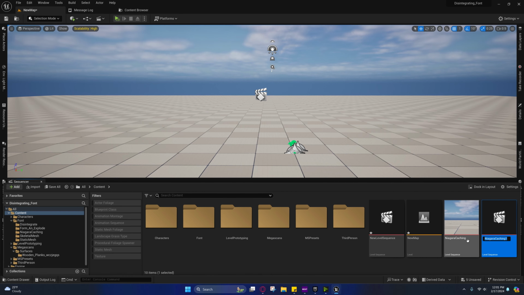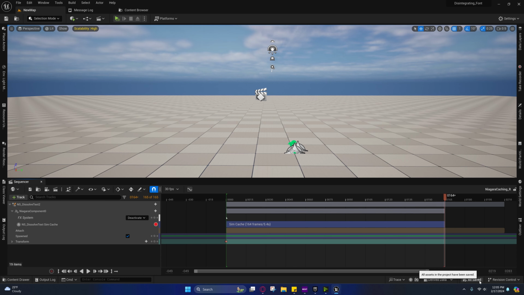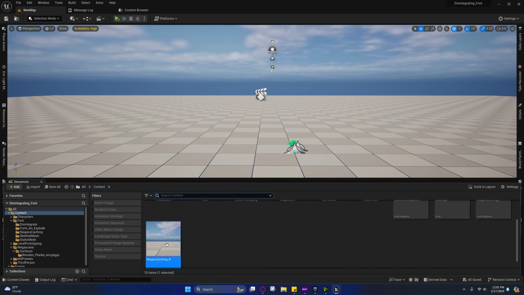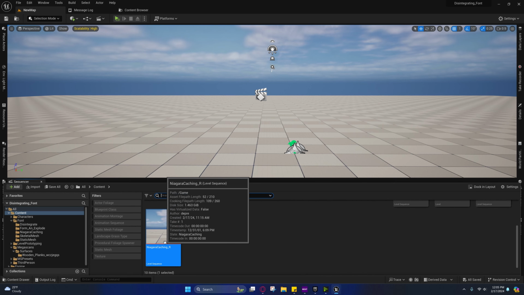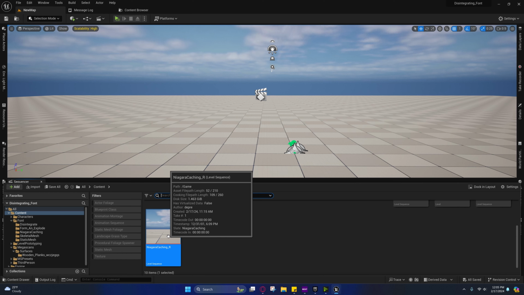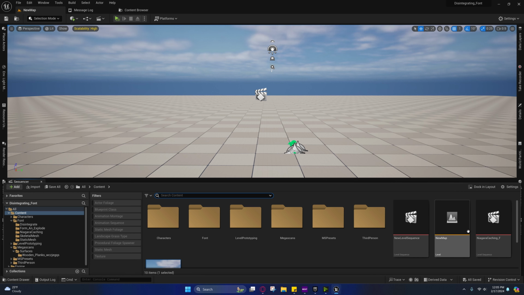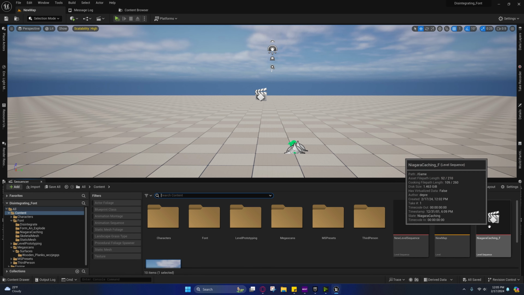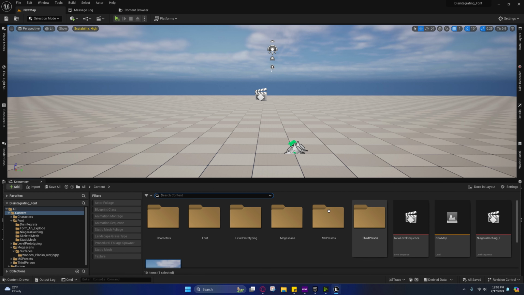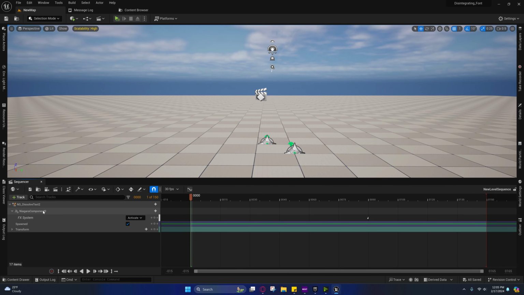If I duplicate this one, and I'll call this one forward. All right, guys, we're back. So just so you know, I renamed this one to _R. It did take a long time because it's such a big file. And then I made this one and called it _F for forward. So you have to be careful when you're doing this.